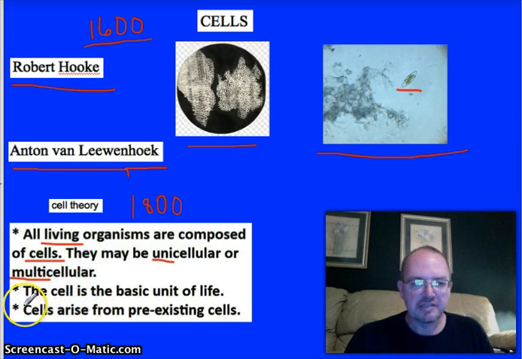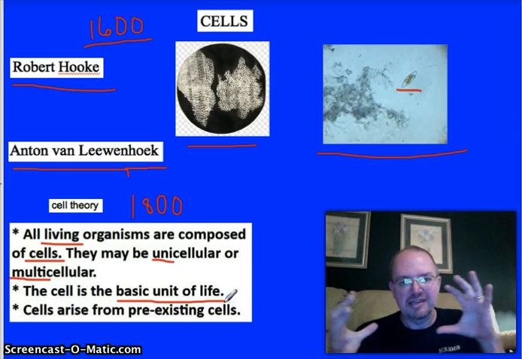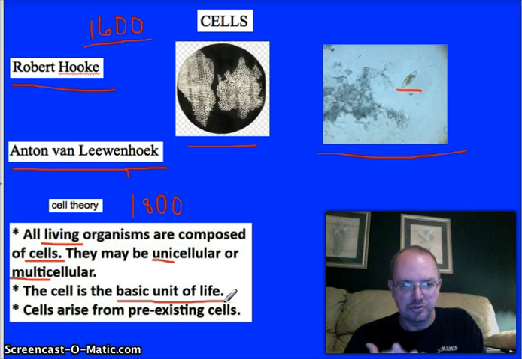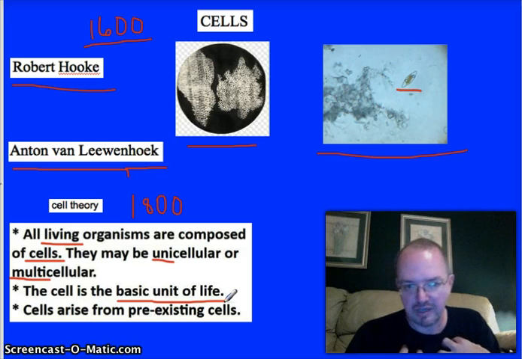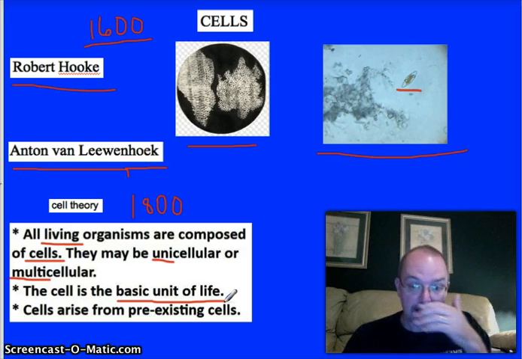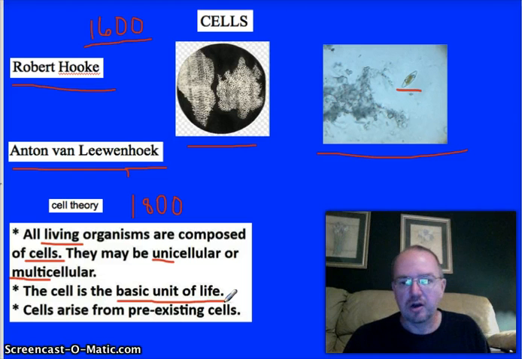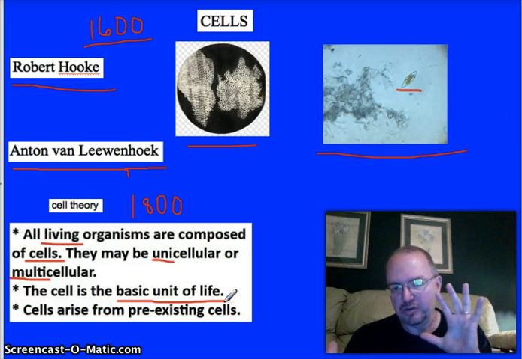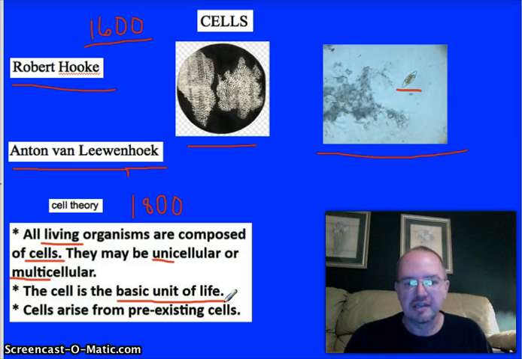The second part of the cell theory is that the cell is the basic unit of life. It's the basic unit in that it is the smallest unit of life. Sure, you can have bunches of cells which make up muscles, or the lungs, or the heart or the stem of the plant. But when you go down to the smallest part, it is the cell that you will see in every single instance, no matter what the function happens to be.